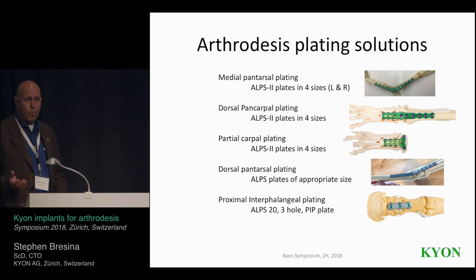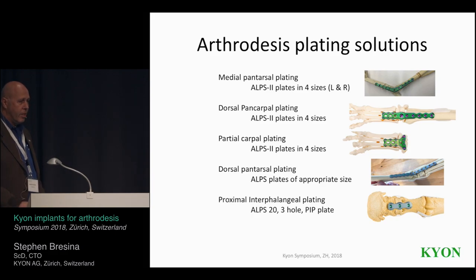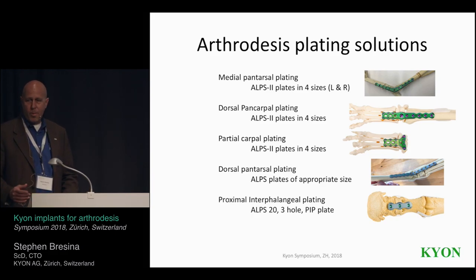We said, well, we have the ALPS system. And Alessandro Piras says, well, the ALPS system is kind of okay, but you have the same size screw along the whole length of the plate. That's not usable for what we need to do here. We also have issues with closing soft tissue. If you have a high plate profile distally, it's going to be difficult to close tissues, so you need to come up with something else.